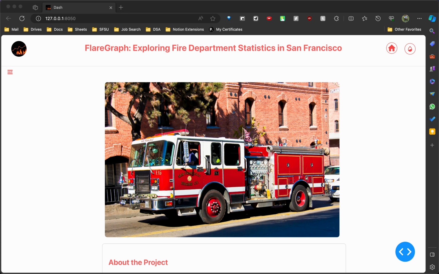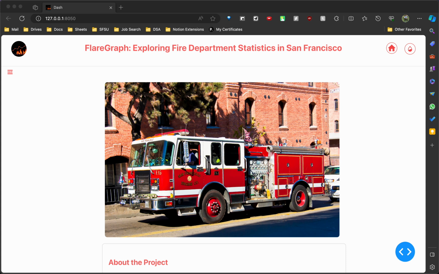Another plus point was that it has seamless integration with Python, which allows us to leverage a lot of capabilities of pandas and other Python libraries, which we can use for efficient data processing and backend operations.